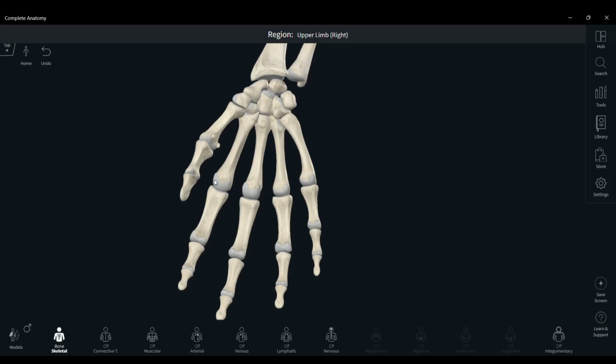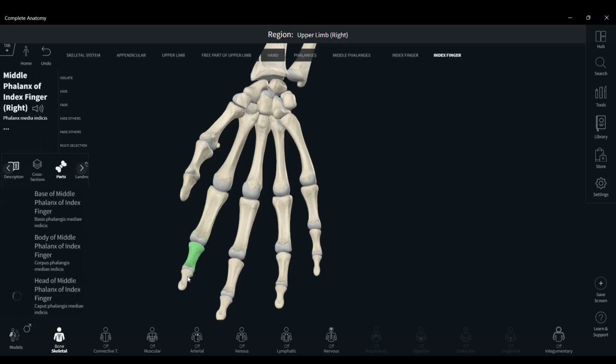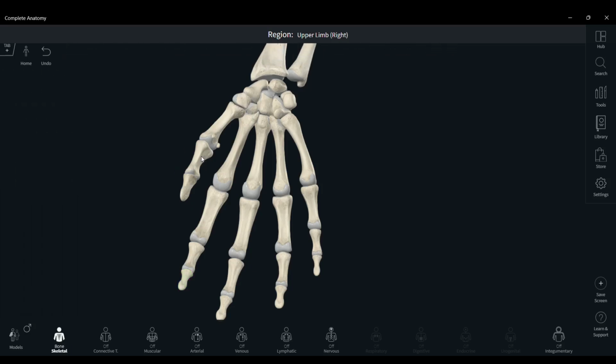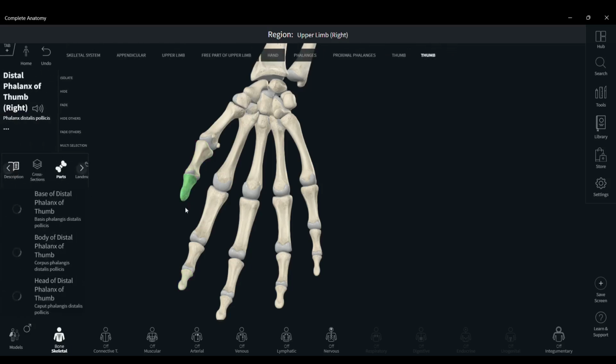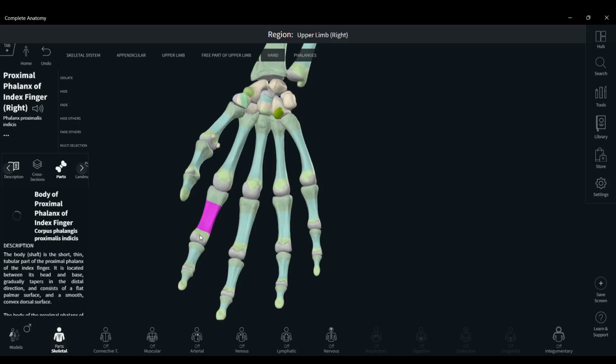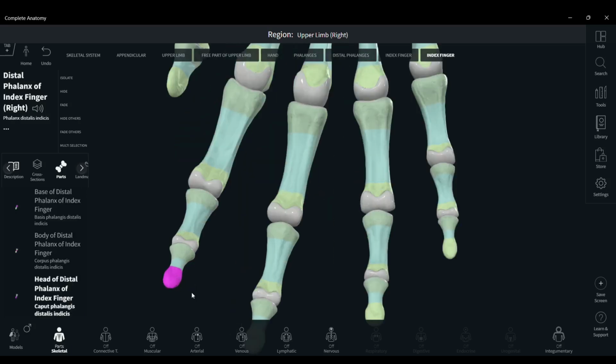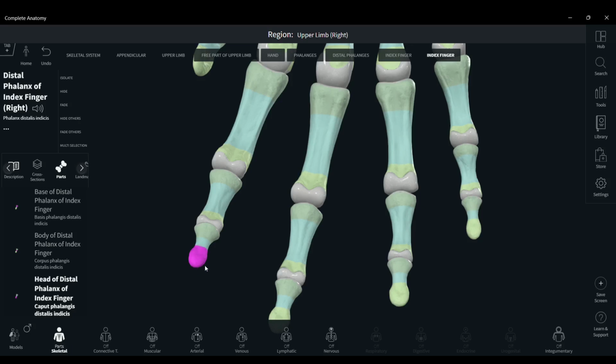The framework of each finger is built of phalanges. Except for the thumb, each finger has 3, proximal, middle, and distal. The thumb lacks the middle phalanx and has only a proximal and a distal. Each phalanx is a short tubular bone with a proximal base, a shaft, and a distal head. The exception is the distal phalanx. Instead of a rounded head, it ends with a broad, rough tuberosity on its palmar side, the tuberositas phalangis distalis. This tuberosity anchors the connective tissue septa of the fingertip and provides firm support for the pulp of the finger and the nail, which is why we can palpate stably with a padded fingertip.